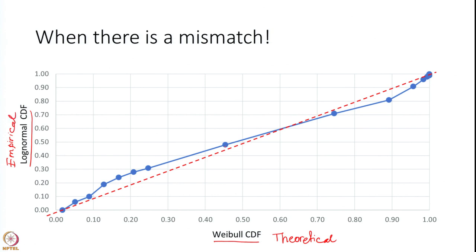And I have plotted once again. This shows the Weibull CDF and this shows the empirical log normal CDF. It is only an empirical CDF, it is not really log normal. I have originally drawn the data from log normal. So, please let us understand it clearly. The empirical means that it is coming from data. But for my understanding in this course, I have generated this data from a log normal CDF, therefore I am writing log normal, otherwise it is a data.